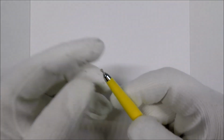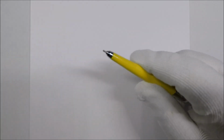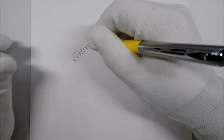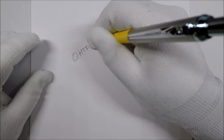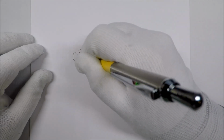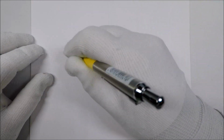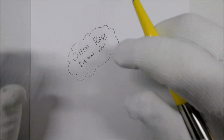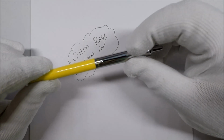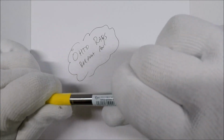So let's try this thing out. Okay, it's got one of those little nubby things on the tip, so we'll denub it. So this is the OHTO, and this is the Raise ballpoint pen. Writes pretty good. Not bad. Feels relatively solid. It's at least as solid as a Parker Jotter.